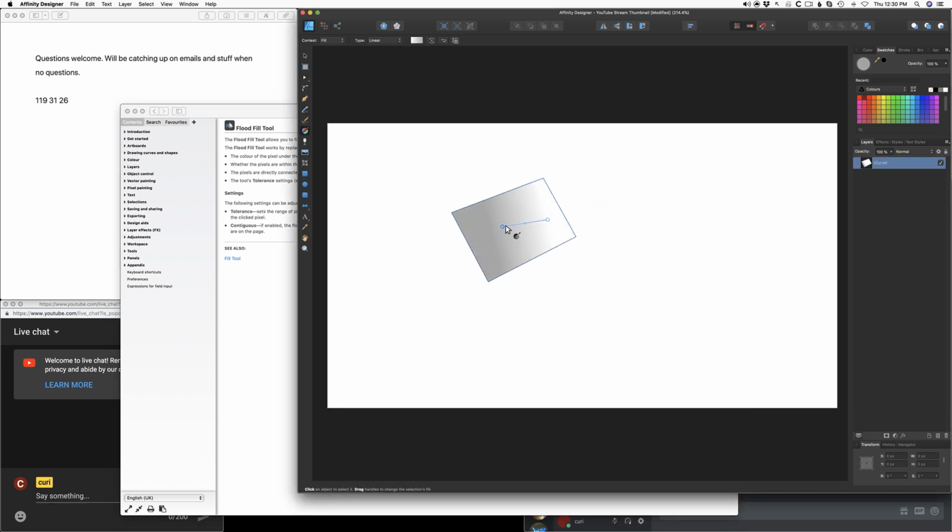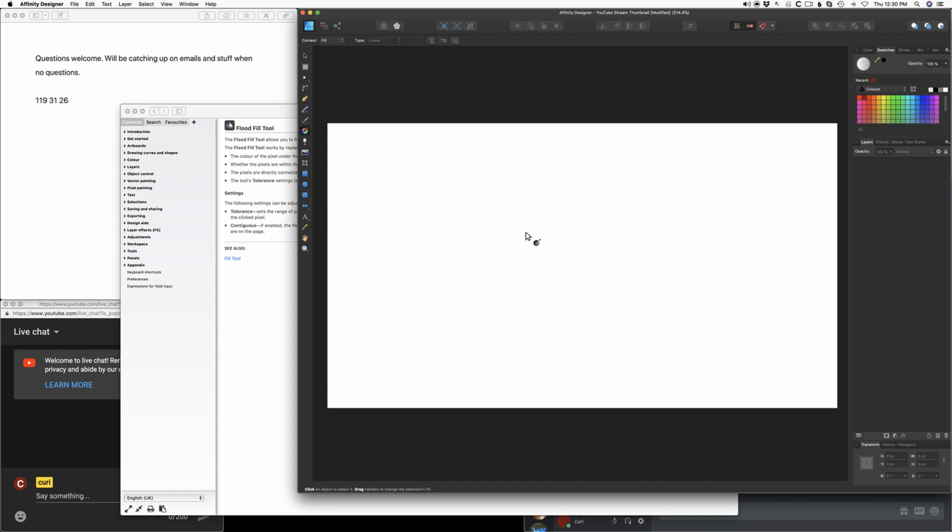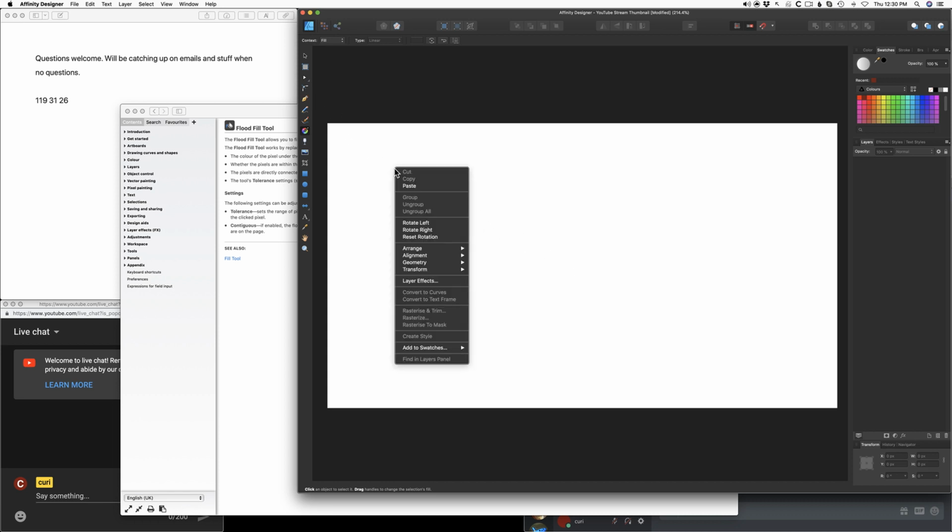Wait, I had to drag? I don't even want a gradient. I just wanted like the paint bucket tool, like the really old thing. And really I just want to set the entire background.